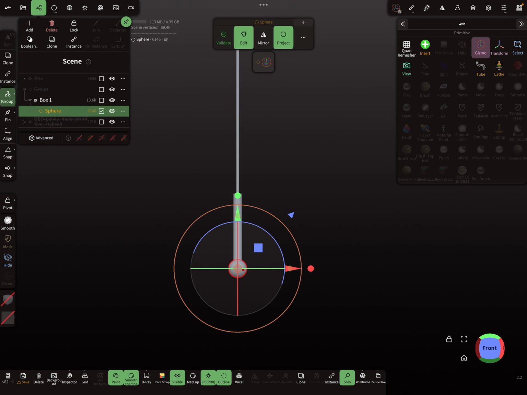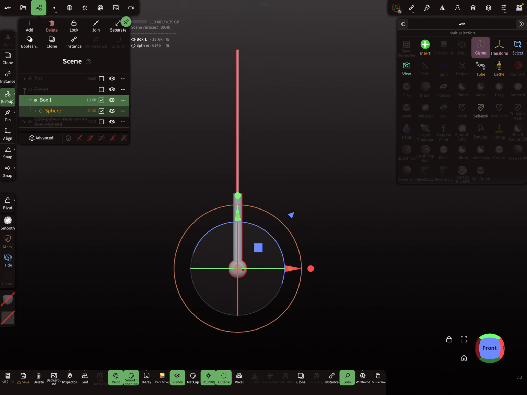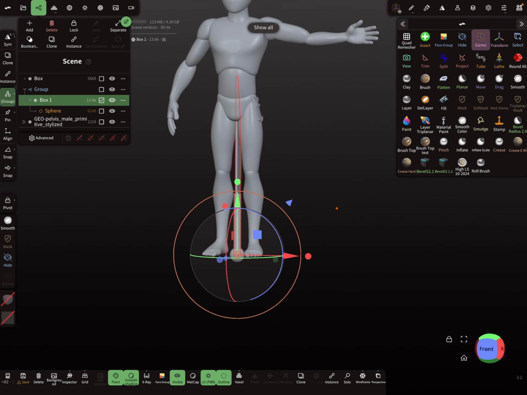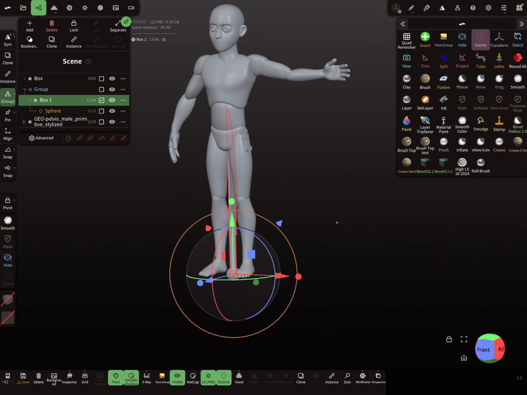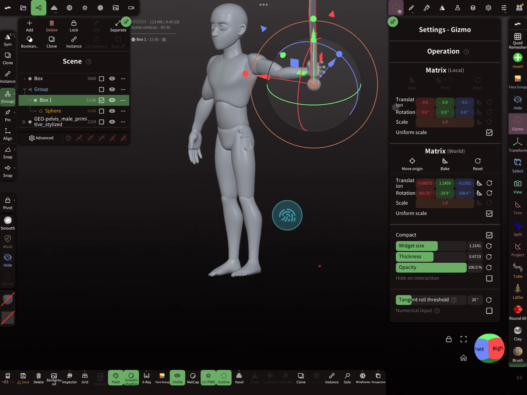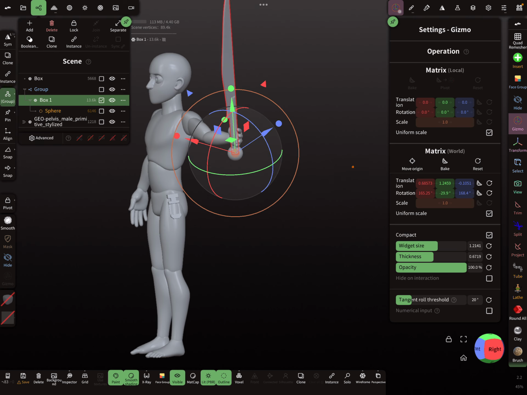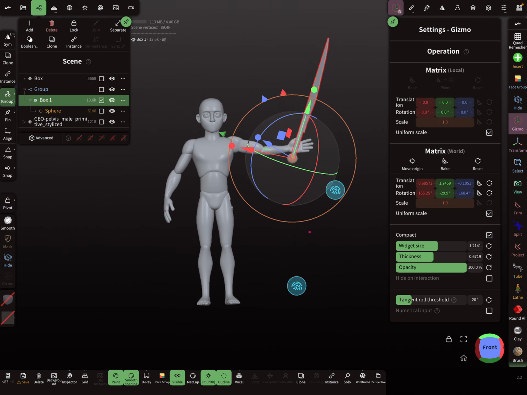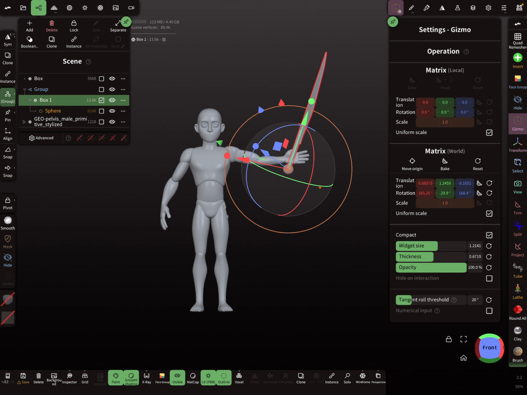And I make it a child. And then I'm using the reset button in the local matrix. And it resets the object to the old position. Okay, so this is option 1.